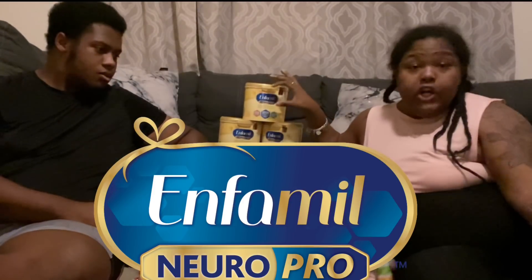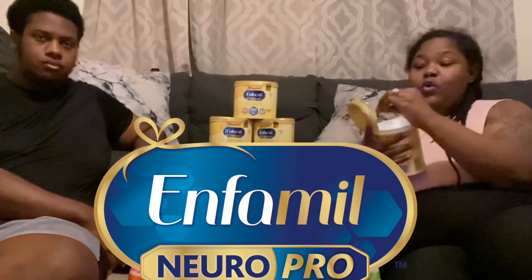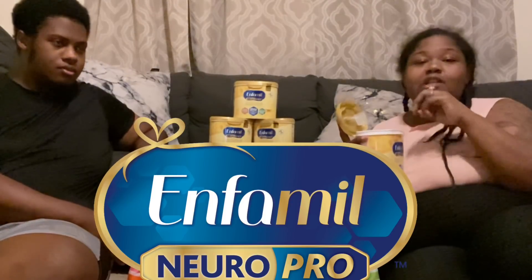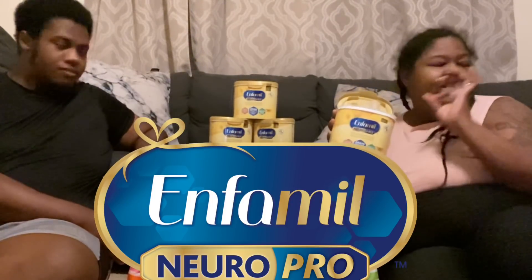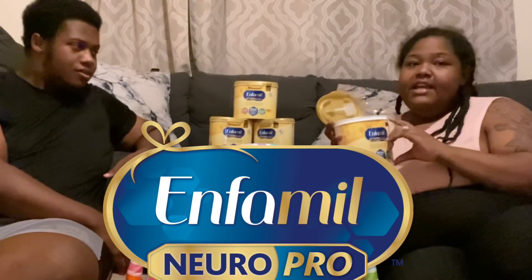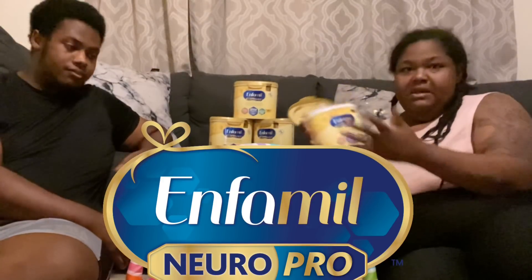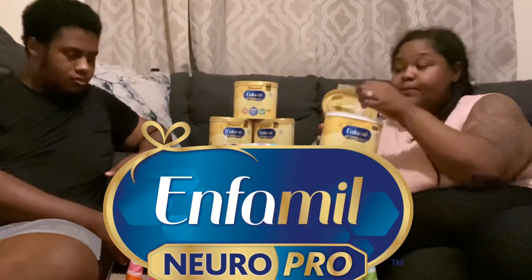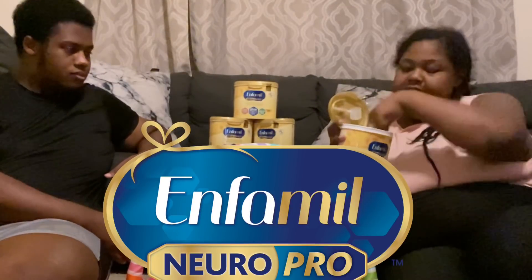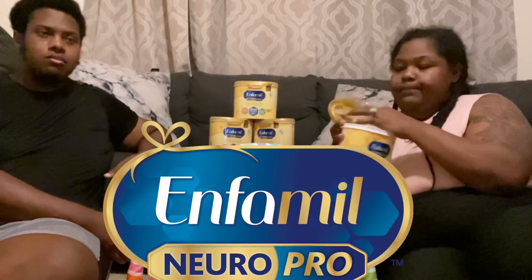This one's not open, but this is the one we're currently using. The thing I love about this container — you know how different formulas have the scoop inside the formula, like underneath the powder? I don't know who decided it was a good idea to put the scoop inside the formula, but Infamil has it figured out, and I'm so appreciative. We buy the big ones because we have two babies, so it just makes sense to buy in bulk. It comes with a little thing here to put the scoop in, so you don't have to dig in it and get your hands all in the formula when you first open the can.